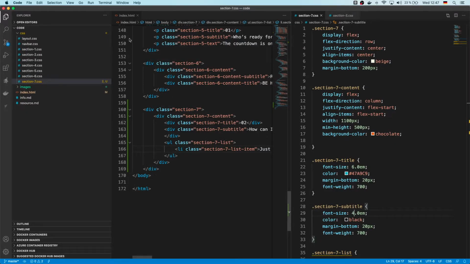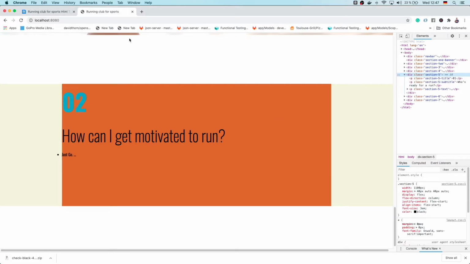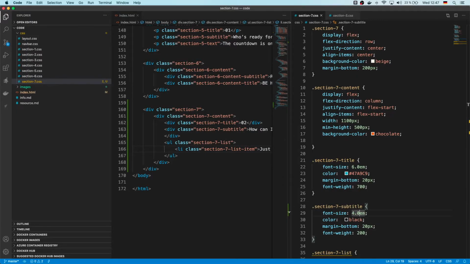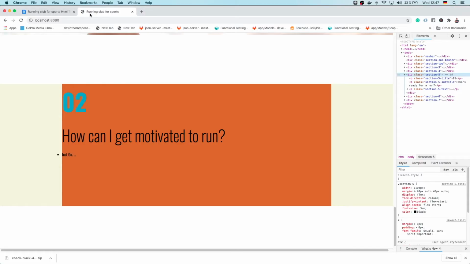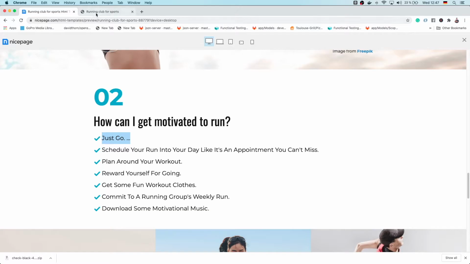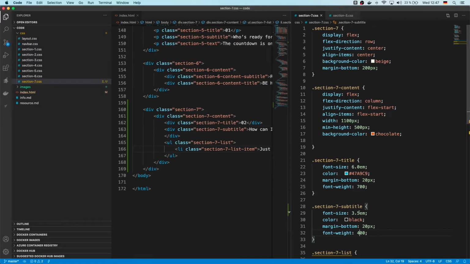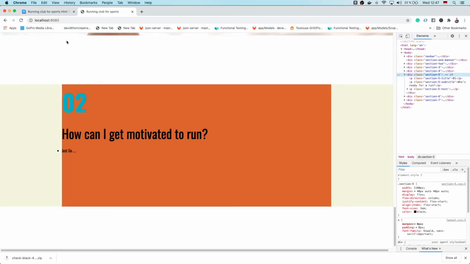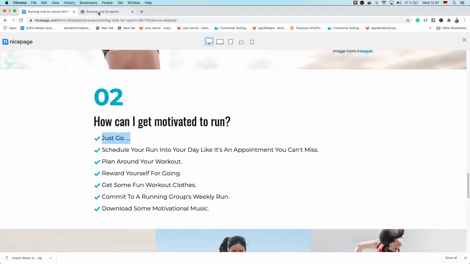Could be about right, but the font weight is going to say like 200. That's too much. Let's have a bit more. I think we'll say 3.5 eames and say like 400 for it. That looks better now, actually. It'd probably come down in font size still, so like 3.2. Yeah. Okay, I like that.